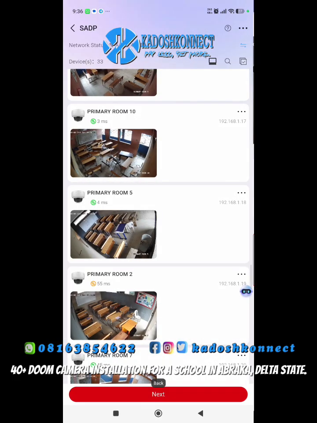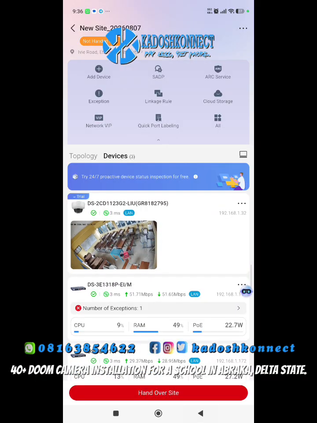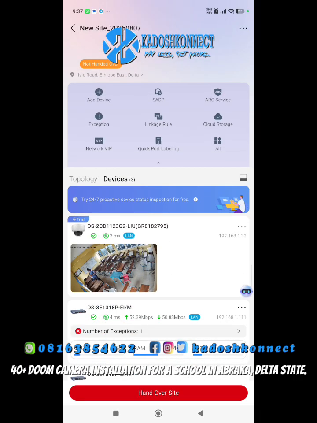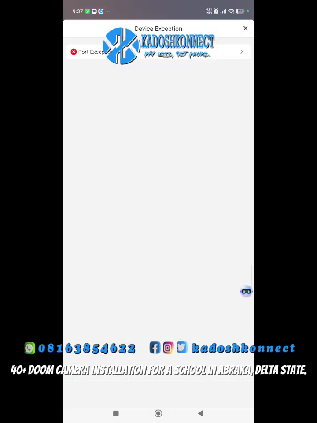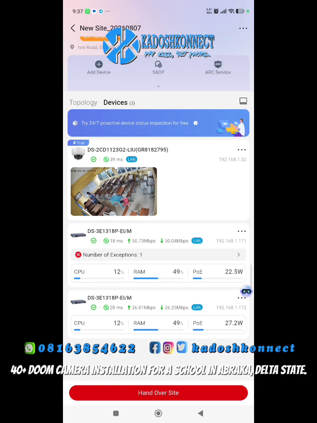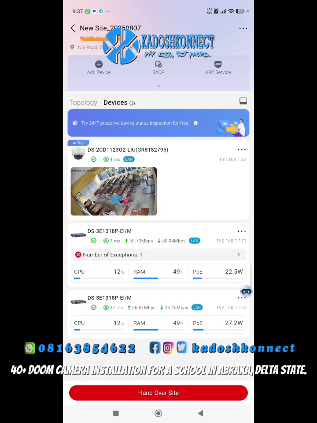So that's what we do at Cados Connect. We install, we teach, not just cameras. We also do Starlink installation, we do solar installation, we do electric fence installation, we do smart gate installation, we do networking. Yeah, we can link your whole house to be on the same network. We do smart home. So for you to do a smart home, you have to have a standby and a strong network in your home, and with just one device we can be able to link it to your whole house so that every device is on the same network with a strong password.